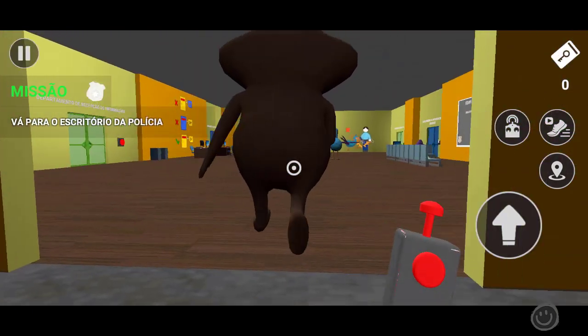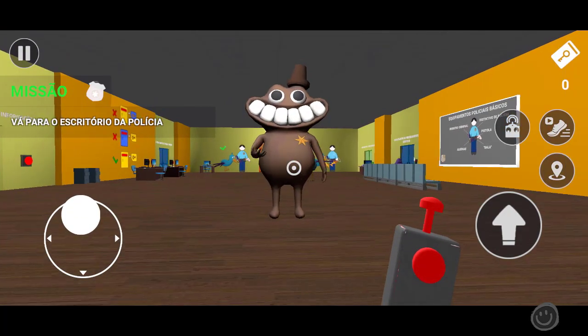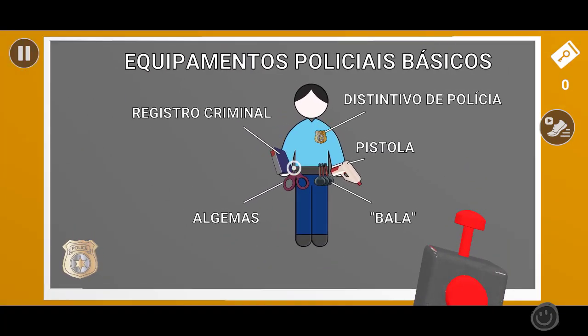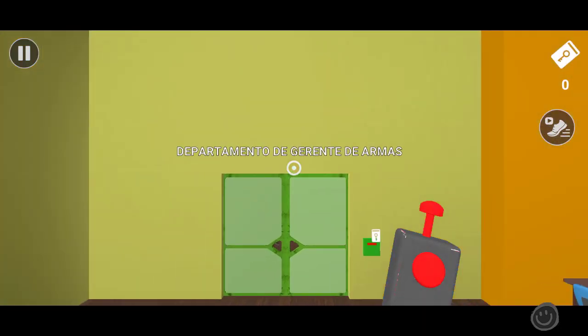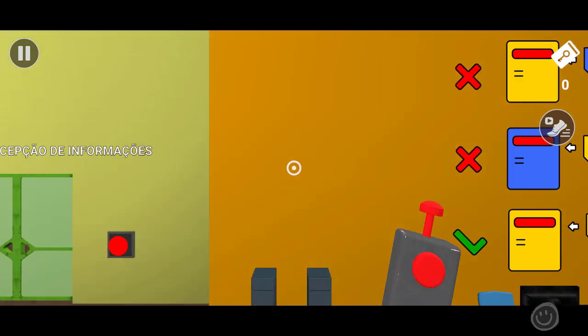Give it a try. A police officer needs to carry a lot of equipment to be ready to participate in all missions and to avoid these buggy versions of Opila bird going crazy. They are trained to assist the police, but if you are not fully equipped, they will not consider you a police officer and will attack. Don't forget that.